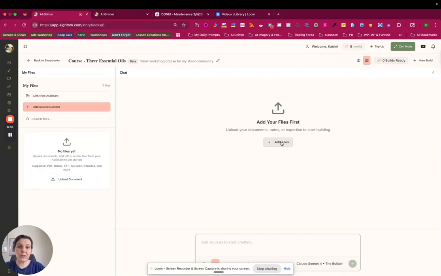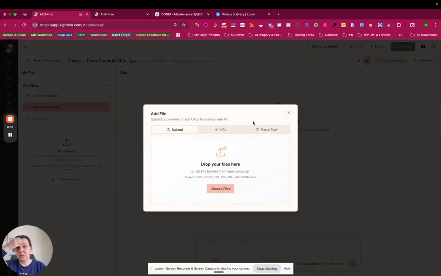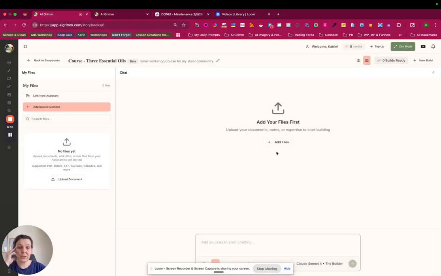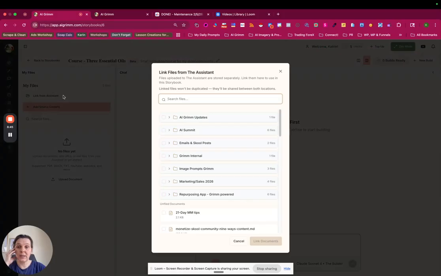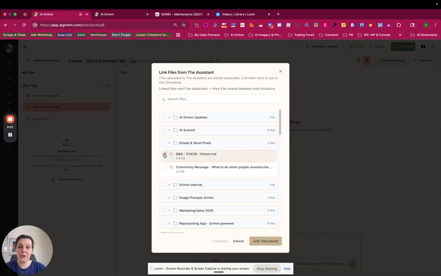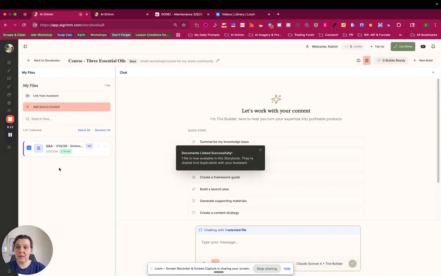I'm going to show you that if you click add files, you can do it here, or you can upload documents over here. So if you're uploading documents, either way, you have 2 options. You can link from your assistant, and you can search for files, and you can get a whole folder over with all the documents if you have created folders previously in the assistant. But you can also use the drop-down window and simply select a single document over here, and then it will be dragged over. So let's say, for example, we take the Q&A link document.